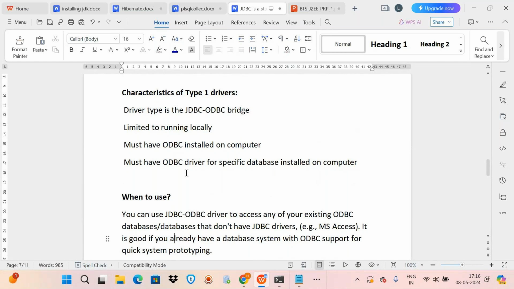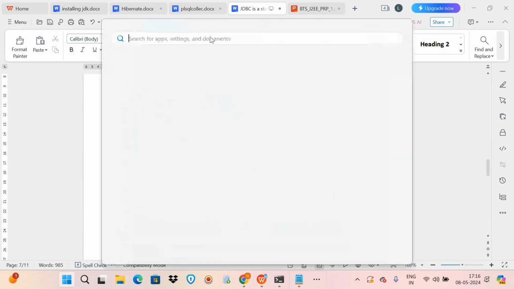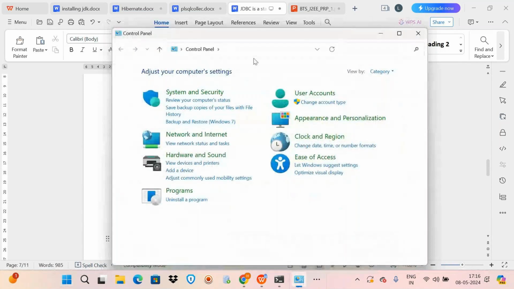In previous versions of Java, on any operating system, you would get ODBC directly. But now, in some operating systems, you will not find it. You have to download and install it. So where will it generally be? In the control panel, you will have administrative tools, right? In the administrative tools you will find this ODBC driver.